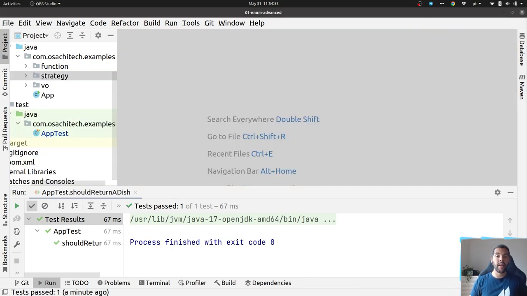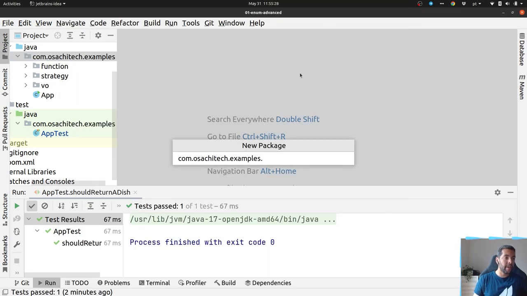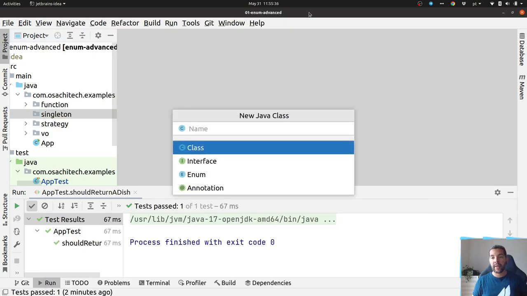The last one that I will cover today is Singleton, right? But first, remember, Singleton these days with dependency injection engines such as Spring or CDI, most of the time, it doesn't make sense to create a singleton by yourself, once you have the power to use a single annotation. But given that we're gonna run this example here, I will create a package singleton. And let's do a package with a text analysis.